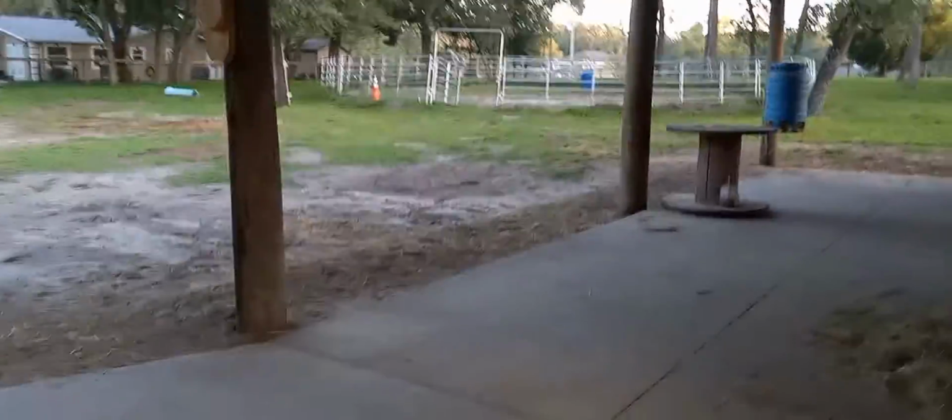I'm going to get her a little flake of hay, enough to last for the day. This is maybe two small flakes put together. Okay, this is hard with the camera. I'm gonna turn her fan on for the day, just in case she decides to go in her stall. It's got some wind, so I know it's gonna be extremely hot. The round pen still has all the obstacles and stuff I stuck in there.